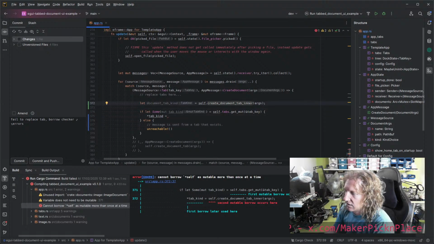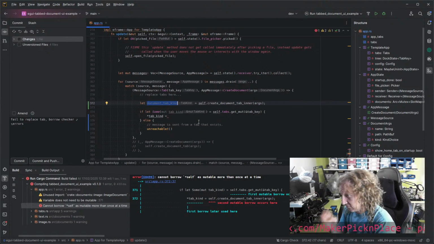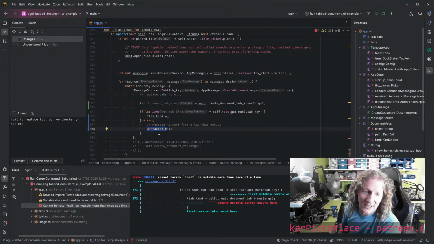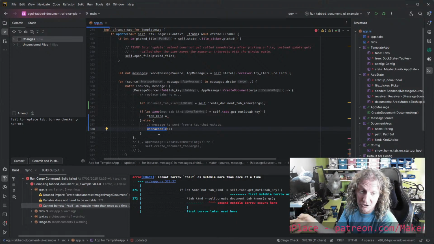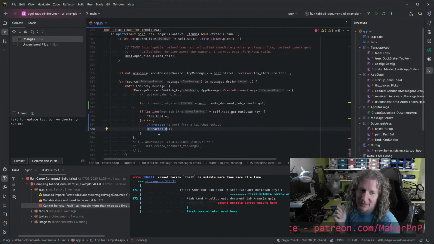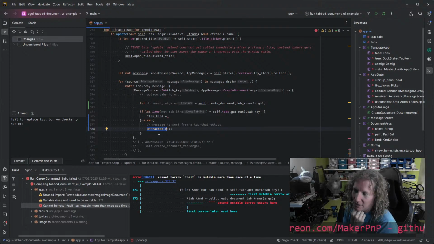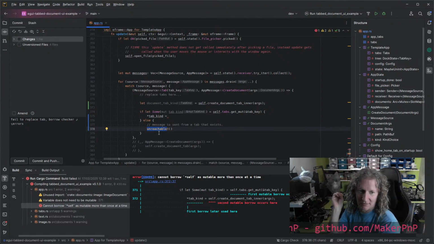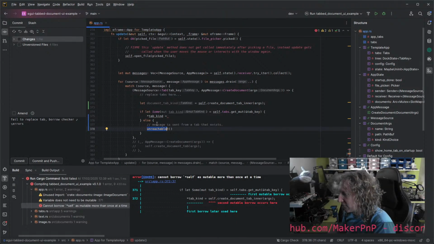I mean, we need to make it panic because if the tab doesn't exist at the time this message is processed, which it should do at the moment, there's nothing to prevent that from happening right now. But if it didn't exist at the time this was created, this would be a problem because we would have modified self and added and futzed around with self and updated the list of documents and so on. And then we would try to find a tab, not find the tab, and now we'd have this sort of floating document which doesn't belong to any tab. That would be a bit of a problem.